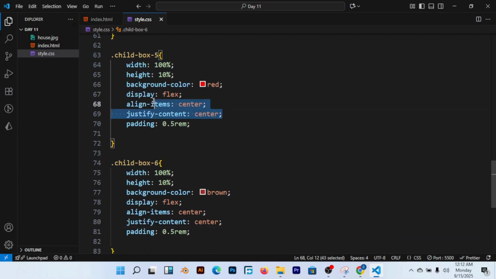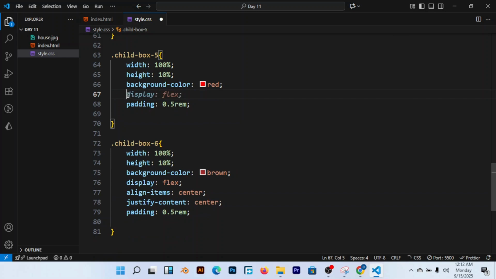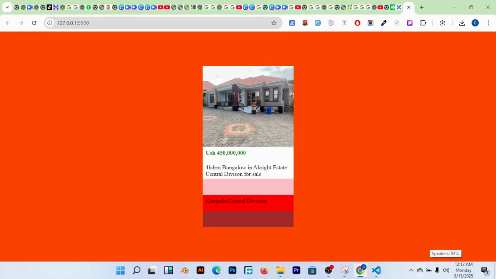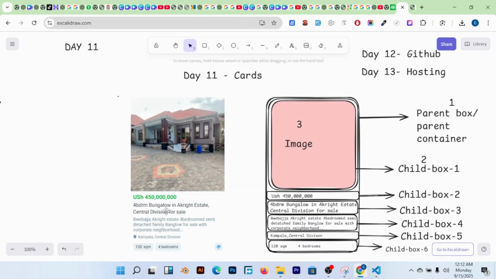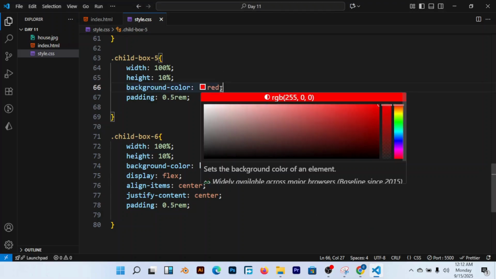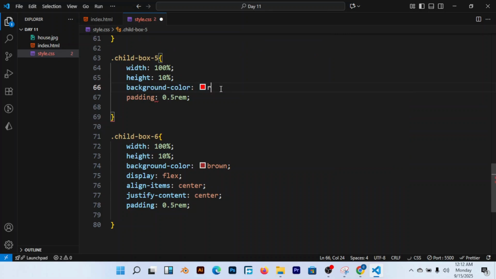But now even if I remove this display flex here, it's there, as I want it. Even if I remove the color, I may just say white, background color.